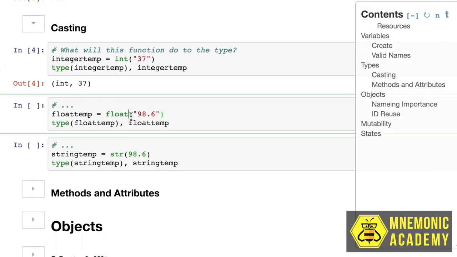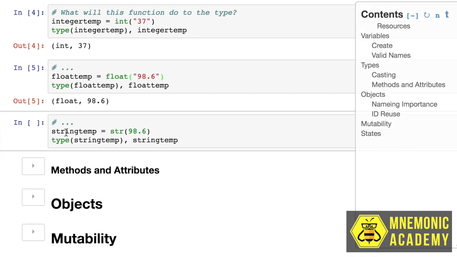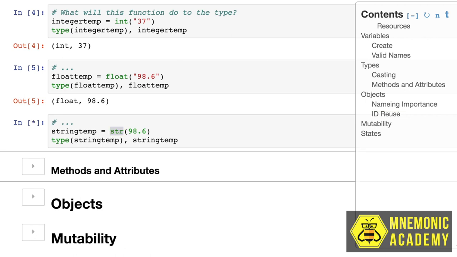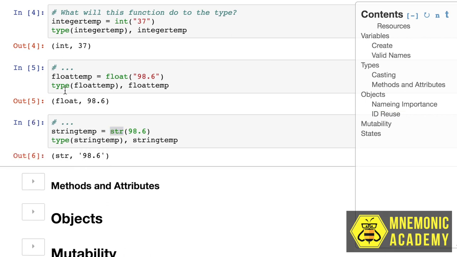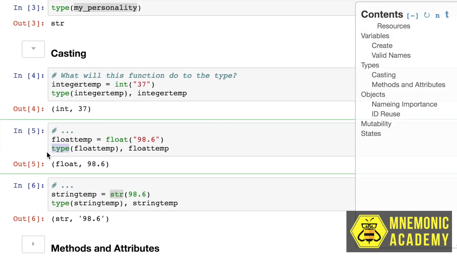But going back to just this basic casting, here's another example. We have a string coming in. We want to make it a float. We can use the float method to make that happen. And over here, we actually have a float, and we are bringing in a string. So we have a number here, and we're saying, can you turn this into a string, some characters, some text? And, of course, we can do the very same thing. And we have this type function that we can always use to check. You'll use type all the time. It comes in really handy when you're expecting something to happen and it doesn't. Go in and check the type. Say, you know, does it have the characteristics that I think it does?